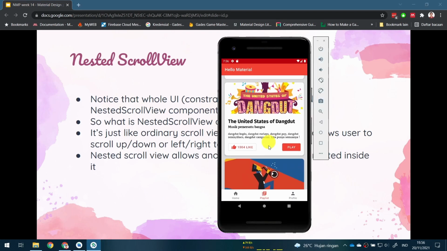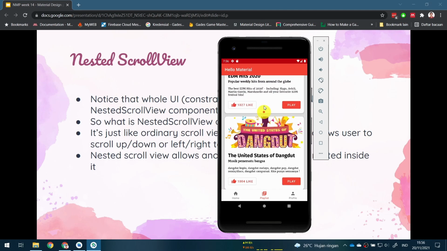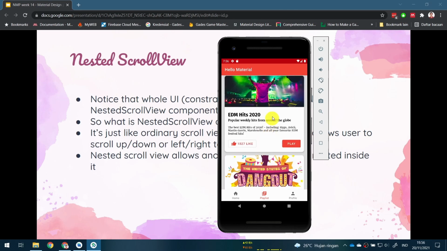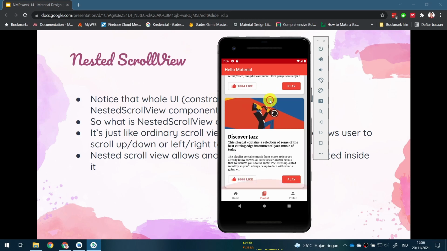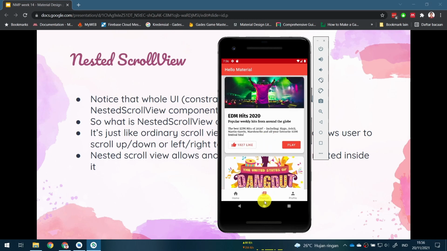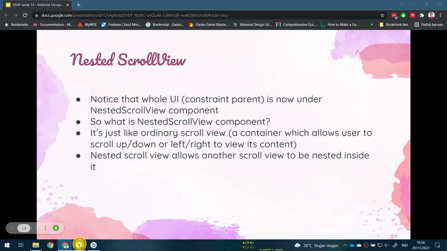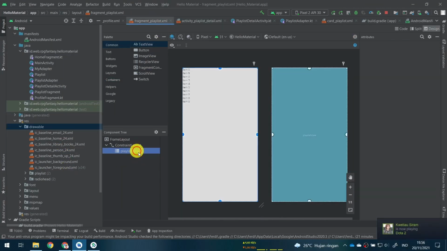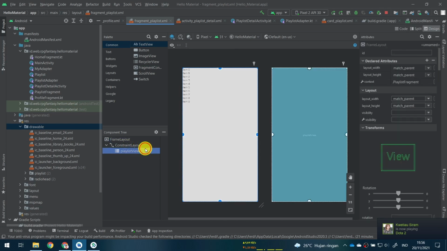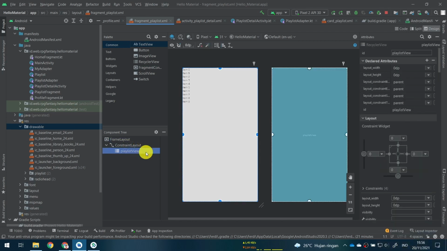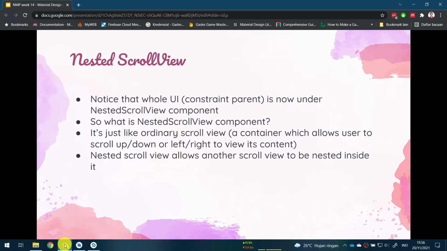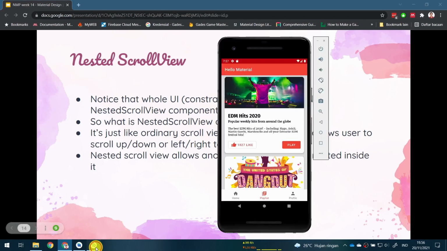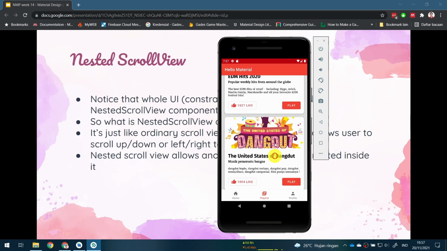For example, although we don't explicitly add a scroll view on our playlist fragment, let me check on the playlist fragment, fragment playlist. Although we don't have a scroll view, it is actually a recycler view, and the recycler view implements scrolling, so we can scroll up and down.